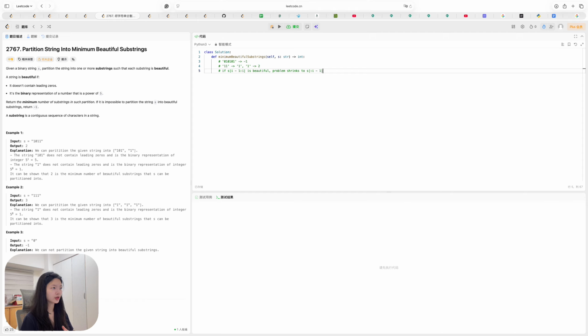So as the problem shrinks, it keeps repeating the same problem. So we can use a dynamic programming approach.